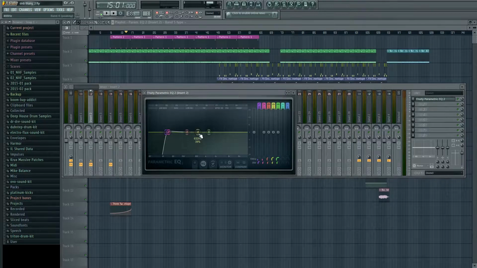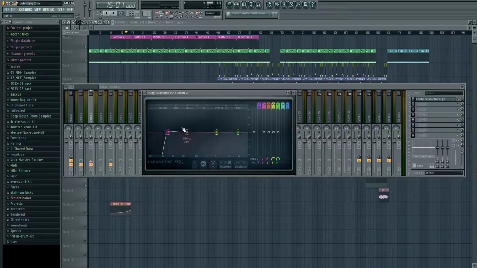Number 4 is also a peak, and as we can see, this is already chosen as a peaking, so Parametric EQ2 does some work for you. It can go from 2K to 8K. I'm just going to leave it at about 2K for now. And finally, number 5 is the high shelf. So we'll pull it all over to about 11,000, and we'll call it a high shelf. And there it is. It's all set for you. So there you have your basic EQ, like a mixing board.